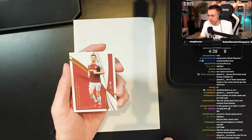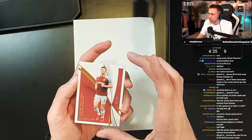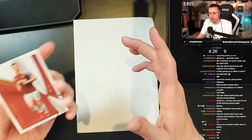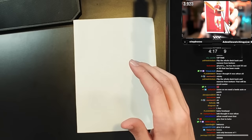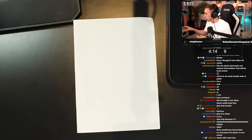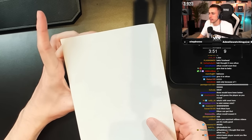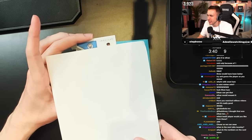Oh, that's a number one though. 1 out of 10. Yo, 1 out of 10. I thought it was kind of meh, but 1 out of 10. It is a bit stinky, but 1 out of 10. That's not bad. Mid only because of the one. Oh yeah, 100%. Stinky card otherwise. Next one. Here we go. That's City. John Stones.